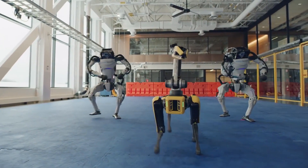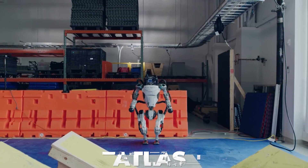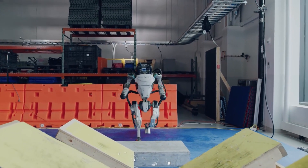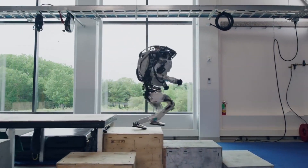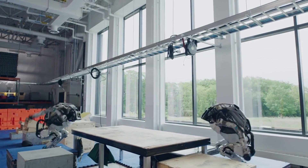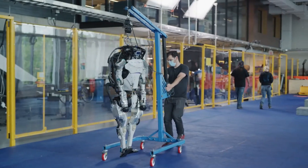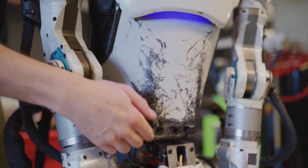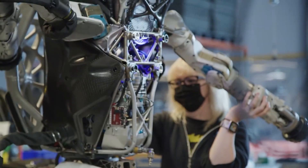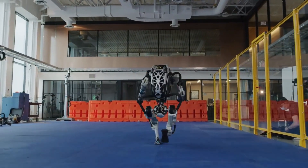Boston Dynamics is well known for its high-octane videos of their robots performing incredible feats. Atlas, a humanoid robot created by Boston Dynamics, has become famous for its unequaled ability to jump over obstacles, perform backflips, and dance. But it was an unparalleled behind-the-scenes glimpse of how Boston Dynamics engineers built and trained Atlas to run the parkour track that stood out — a video depicting some of Atlas's shortcomings, a departure from the company's usual practice of displaying highly polished results.